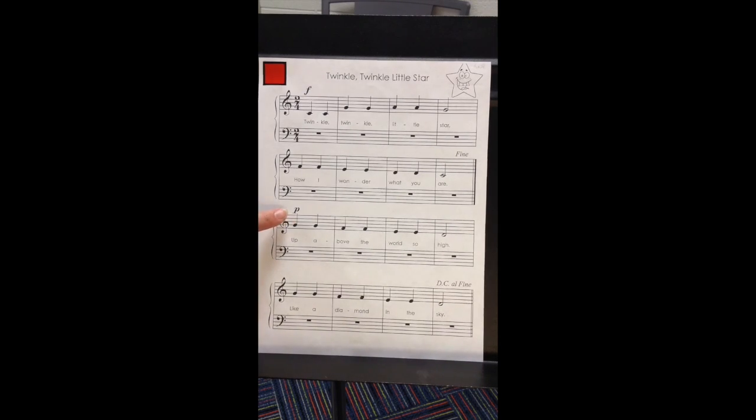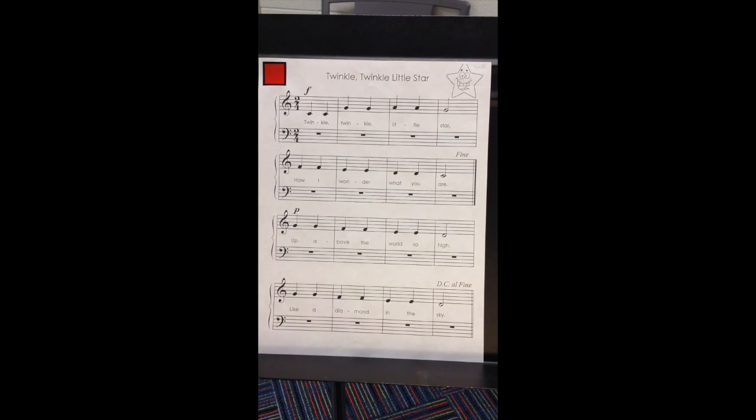If we look here, that P stands for piano, which means quiet or soft in music. In order to play that dynamic, quiet or soft, on the piano, you push lightly on the keys, and that'll create a softer sound. Let me show you what I mean.